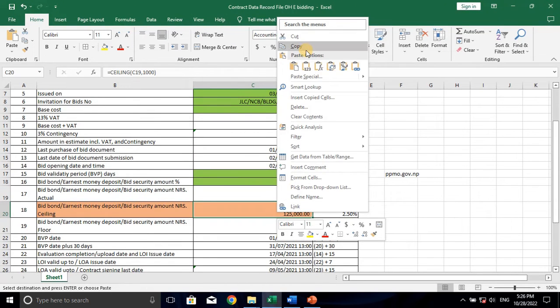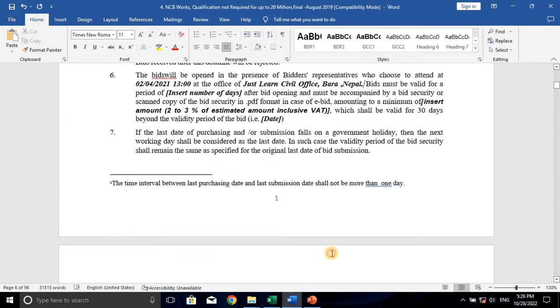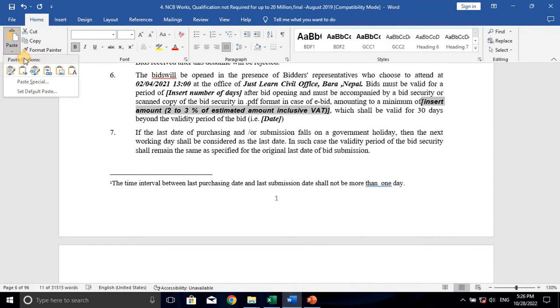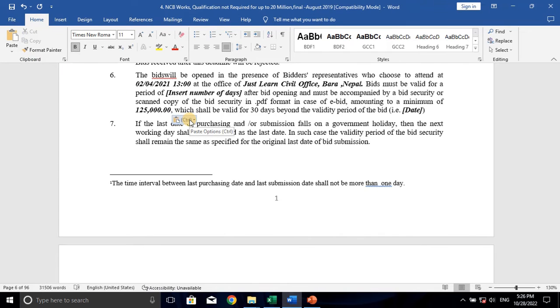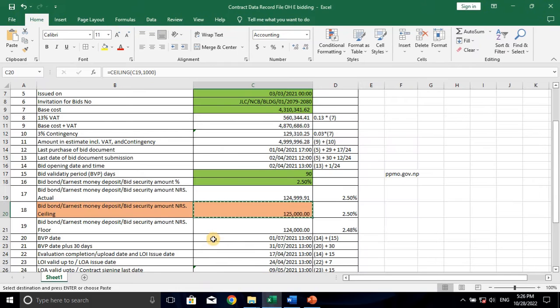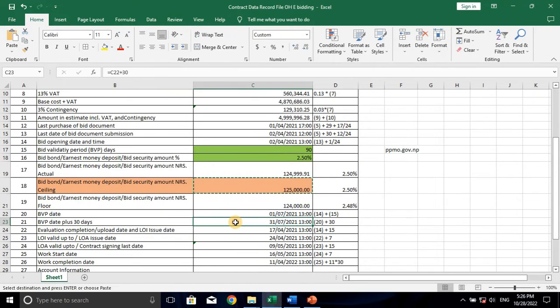Now bid security amount. It shall be valid for 30 days beyond the validity. You can choose the date, BBB plus 30 days.